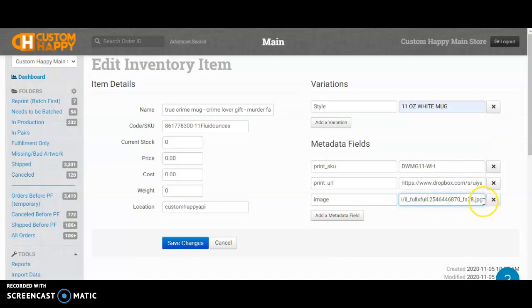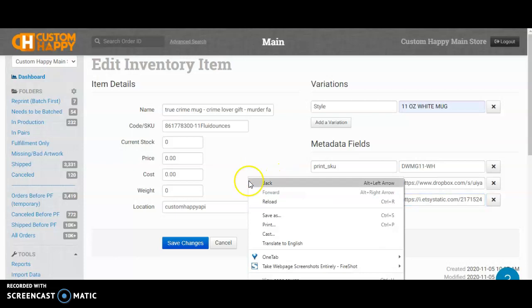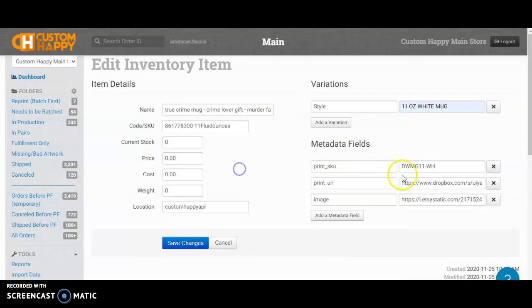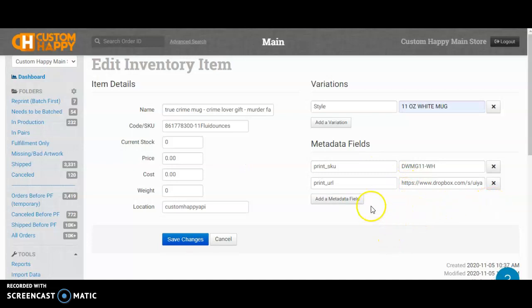See, it's got a .jpg or a PNG or whatever they're calling it. You'd want to add that. Make sure you grab that. With Amazon, you're going to have to right-click and open picture in new tab. That's what you're going to want to do with that. I can show you more specifically how to do that in another video. But then you would add the image file, so all of the information would come in.